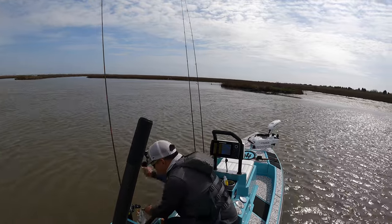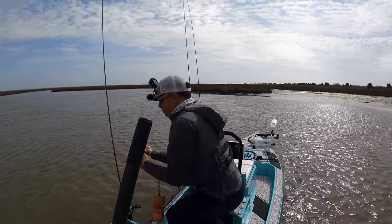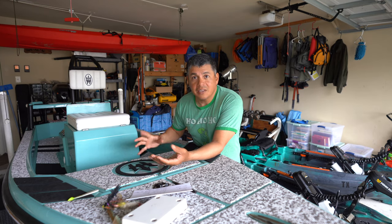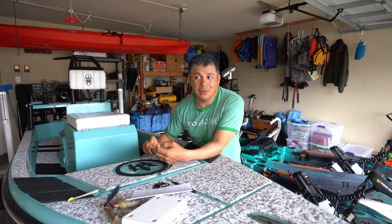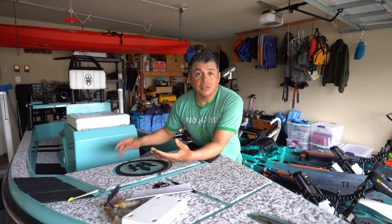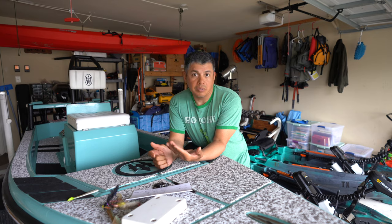The platform itself is unsinkable — it's filled with foam in all the nooks and crannies that aren't used, so if you were to cut it in half she's still going to float. That was another plus when I did my research. The gas tank is in-hull, so there's no need to carry around those red plastic gas cans strapped down taking up space. My fuel tank is six gallons and it's inside the hull, out of the way. I can even go across the Galveston ferry with six gallons of fuel in her because it's in-hull — you can't do that with a regular gas can; it's against the rules.